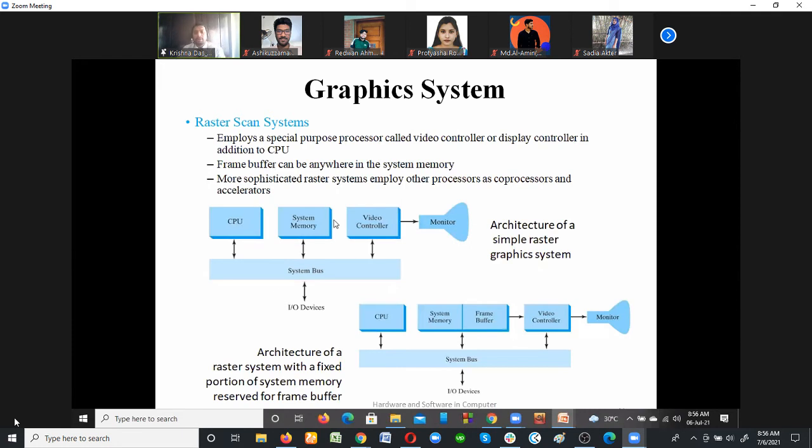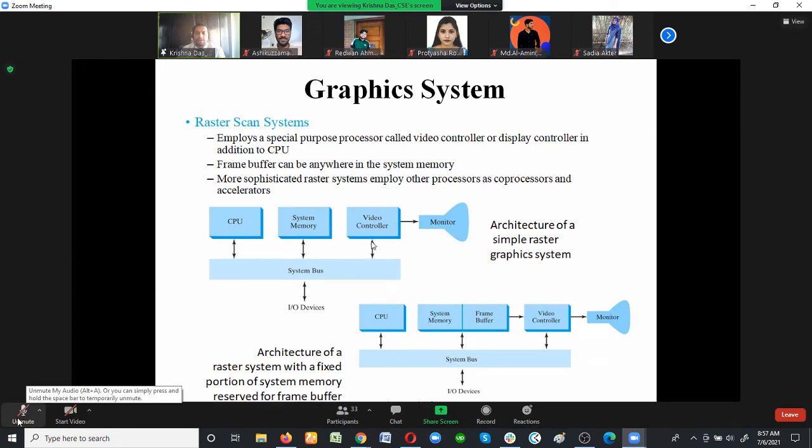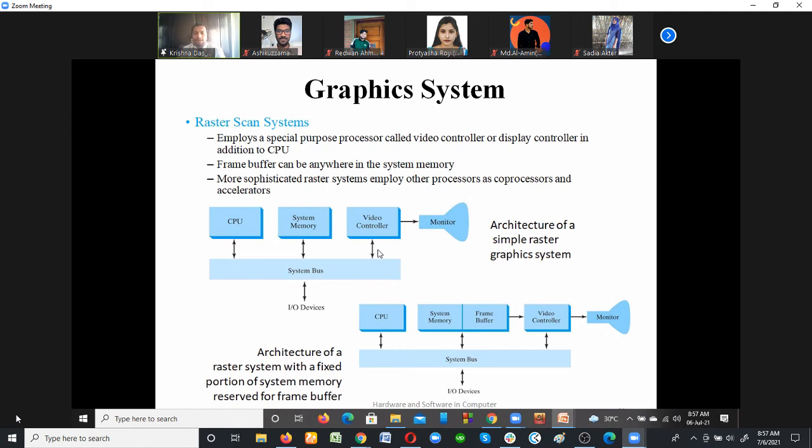You can see here the internal structure of your system, meaning the hardware system, mostly for the graphics that we try to represent here. If we go for designing a computer system, at the very basic we understand there should be a CPU, there should be memory, and there should be input and output devices, right? That is the main thing that we know. Now look at why the video controller has been added with the monitor, because this is one of the output devices, a graphics device for image or graphics. Now a video controller could commonly be your graphics card, we understand, right?